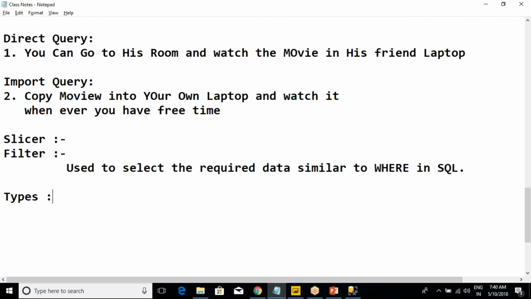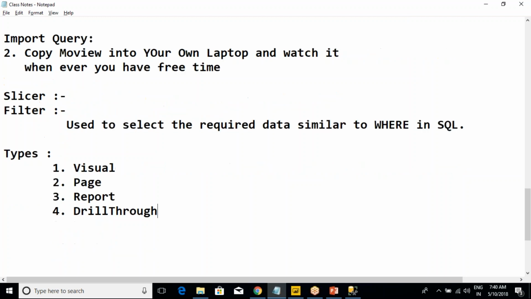Types of filters: number 1, visual. Number 2, page level. Number 3, report level. And the fourth one, drill through filters.